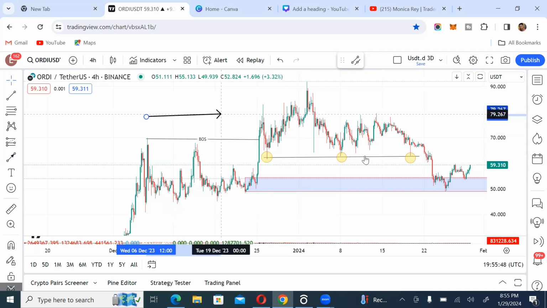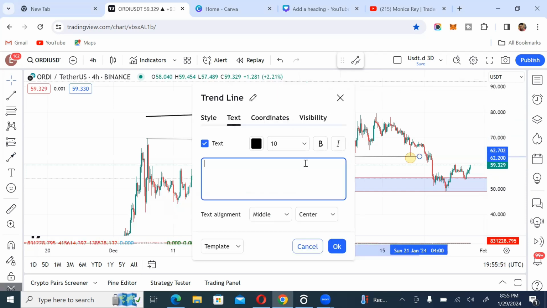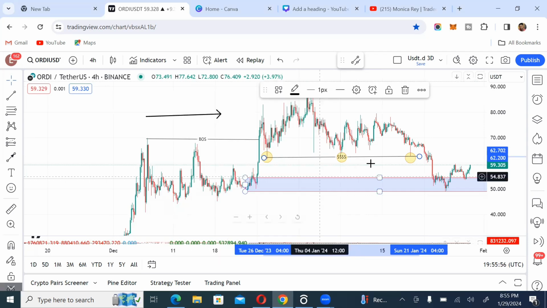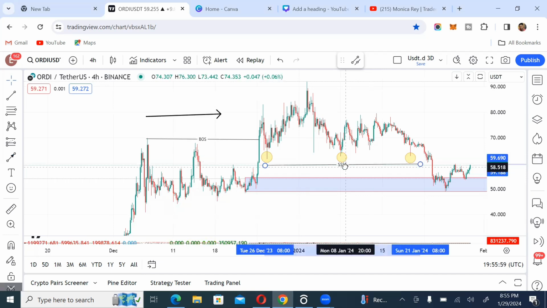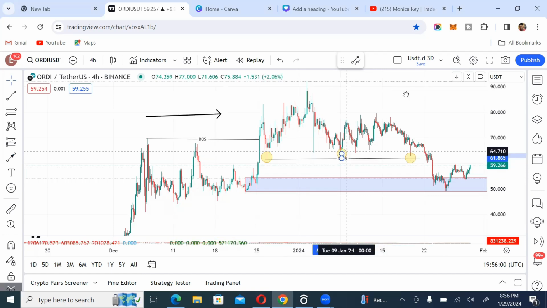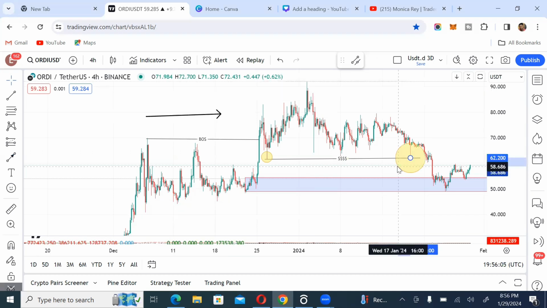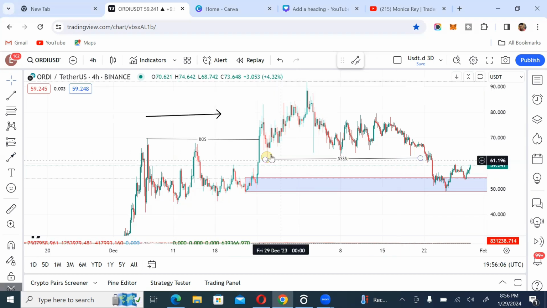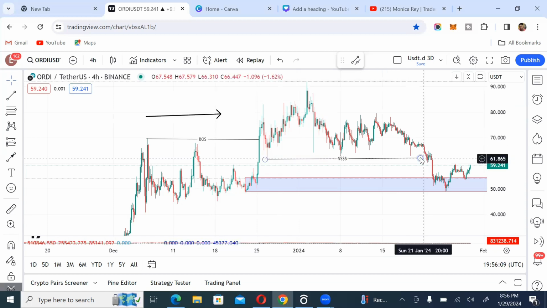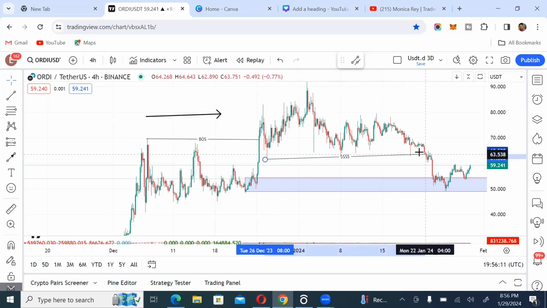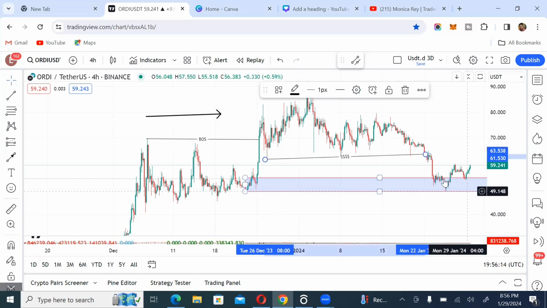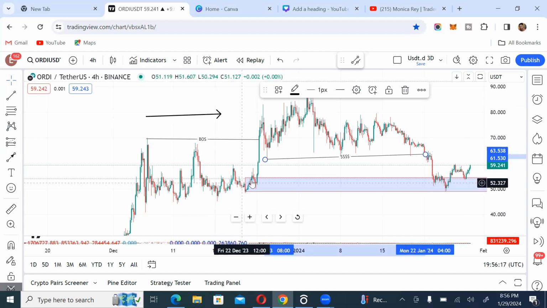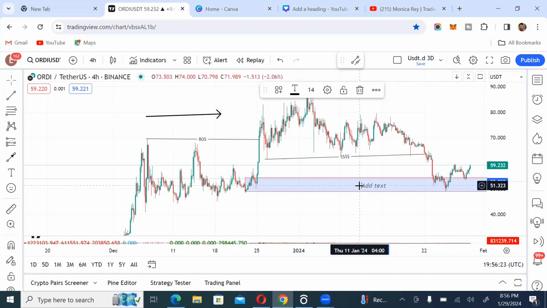So after the liquidity, after this liquidity has been swept off, let me just take all of these guys out. Immediately, this liquidity is swept off. You can see how it was swept through this line. Price broke through it. And then guess what? It came to tap into what? This order block. Now, here is going to be our order block. Now, why would this point be called our order block?